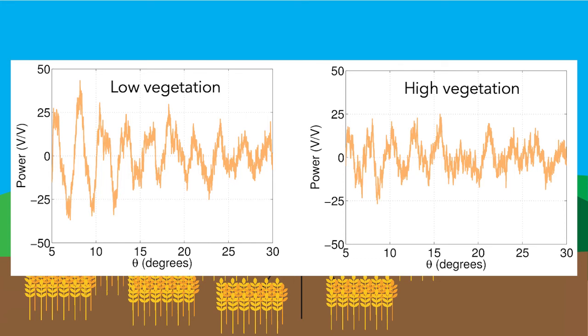There's a pretty obvious change in amplitude, with more vegetation corresponding to a smaller amplitude. So empirically, we can say that phase is going to increase when soil moisture increases, and amplitude is going to decrease when vegetation increases. Does this mean that we can just directly back out soil moisture by looking only at phase data and back out vegetation information by looking only at amplitude data?